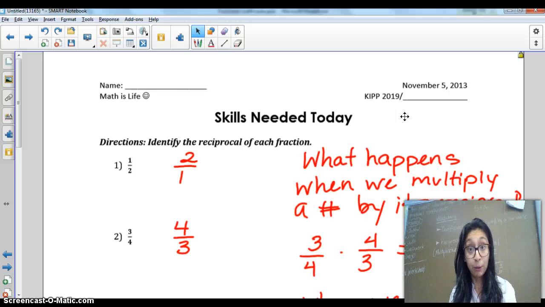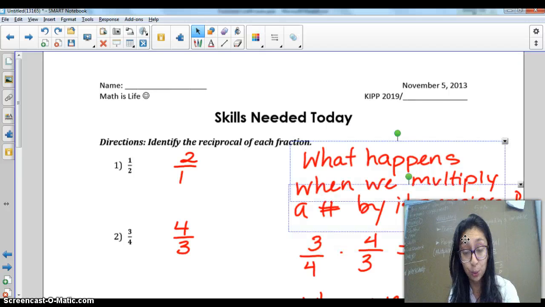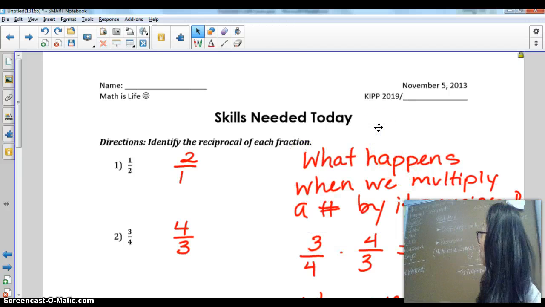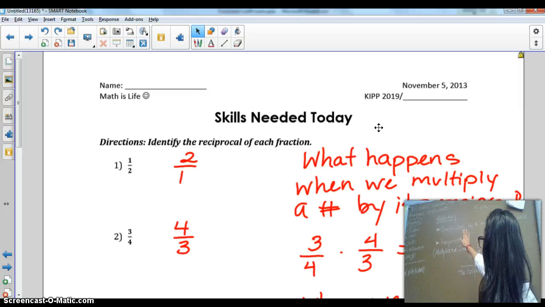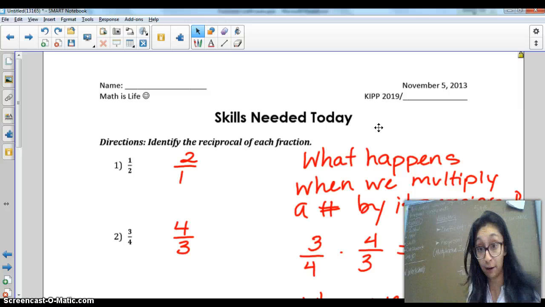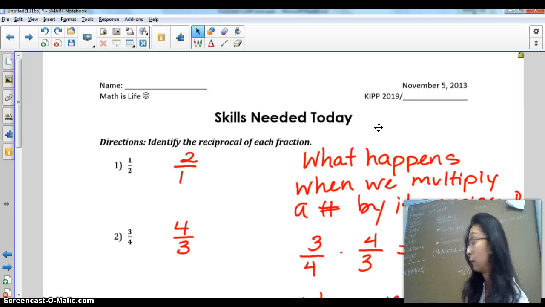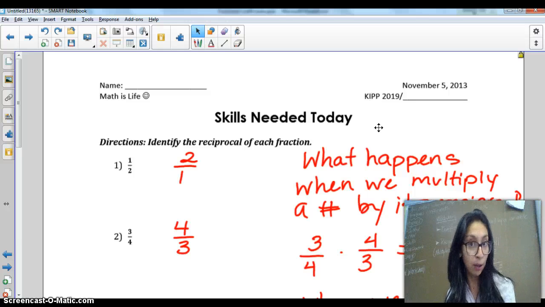Then I said we need to review some important vocabulary before we start going through this line of questioning, which you see over on the right. We reviewed the definitions. They have notes that they use, so they told me what each of these words meant using their notes. Coefficient is the number multiplied, that's a big deal, by a variable. And a reciprocal, which is also called a multiplicative inverse, is a number that you flip. That's how they describe it.